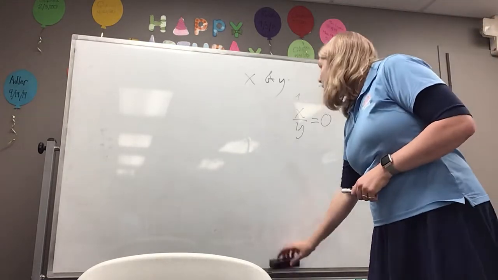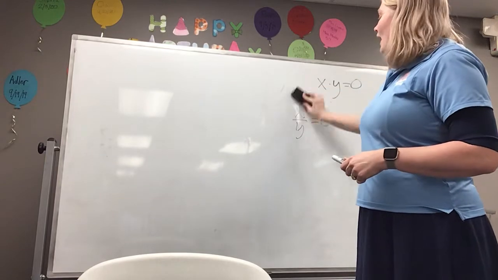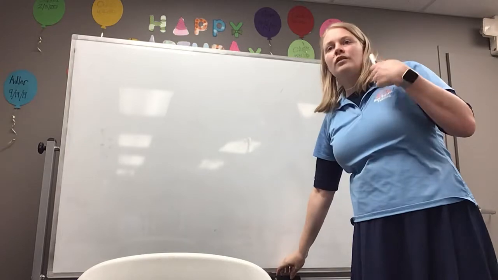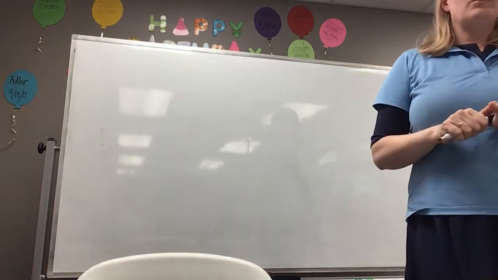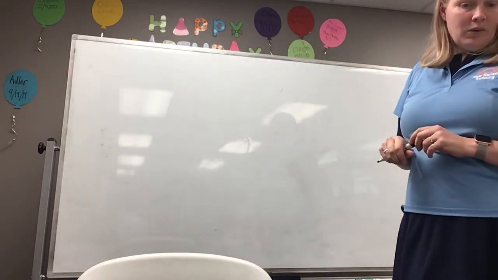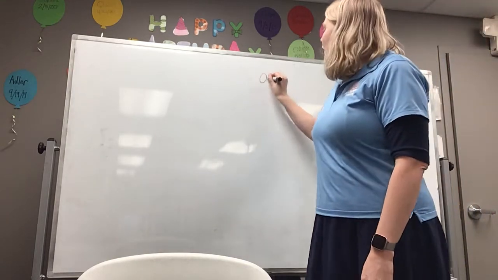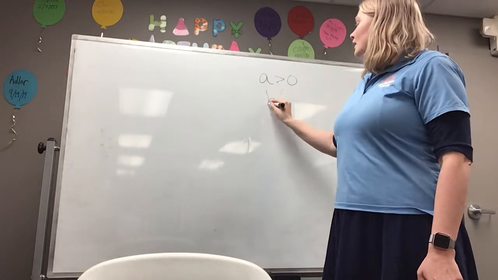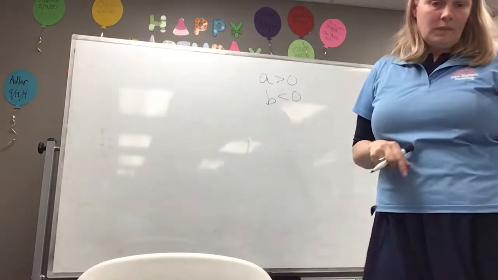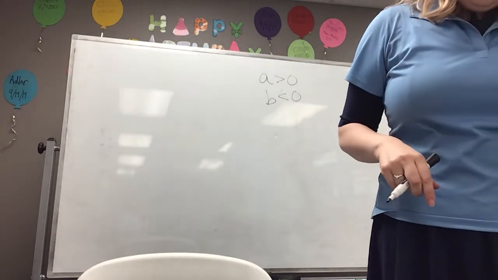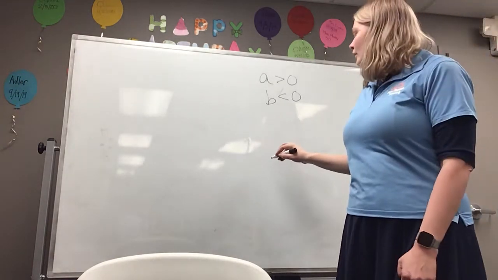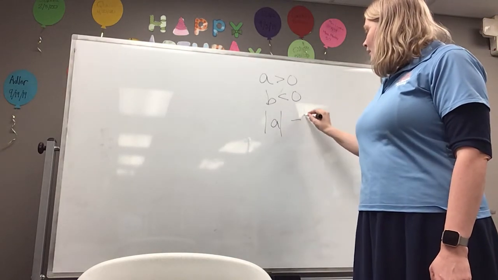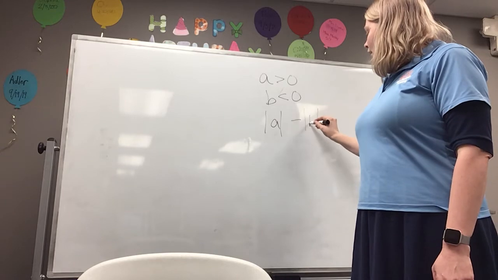So, again, they like throwing numbers A and B at you, and you can always try to put in some values if you need it, but that's what we're doing. So we have A is bigger than 0, and B is smaller than 0. Which of the following is equivalent to the absolute value of A minus the absolute value of B?